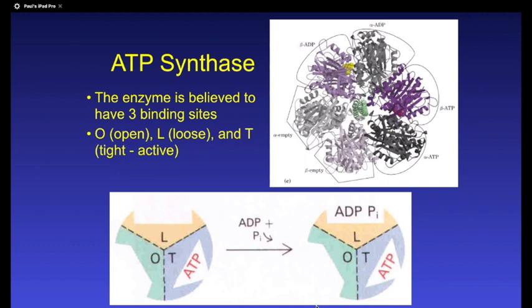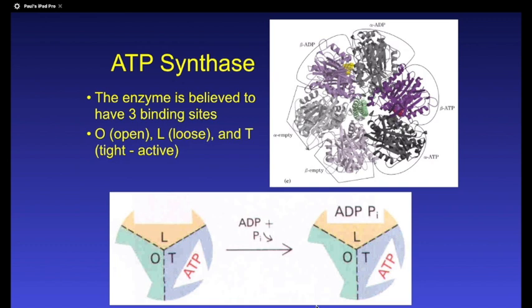Here is where crystallographers are just magic. Okay? They have a crystal structure that has a pair that has no ADP, Pi, or anything. Here's a crystal structure that has ADP in the active site, and here's a crystal structure that has in these two an ATP bound. Okay. If I look at that and I don't have these outlines, that and that and that to me all look the same. But a crystallographer, and you look at the actual structure, this is totally a different shape than this one and this one. Okay?